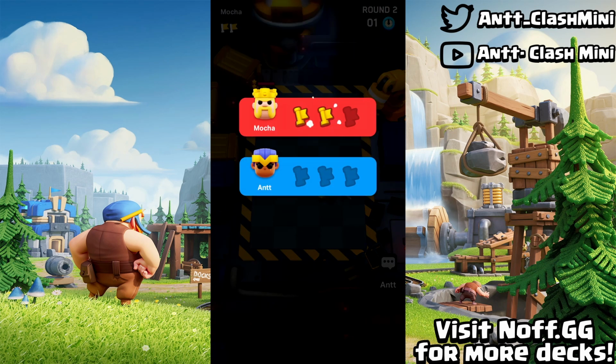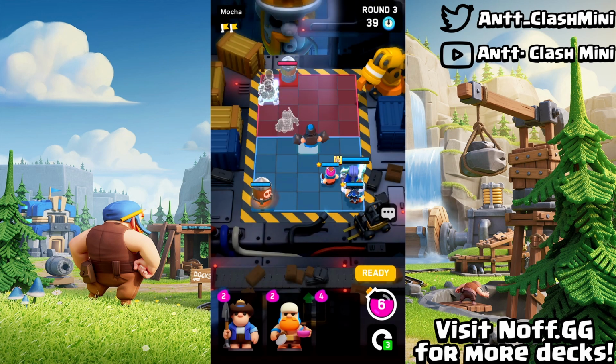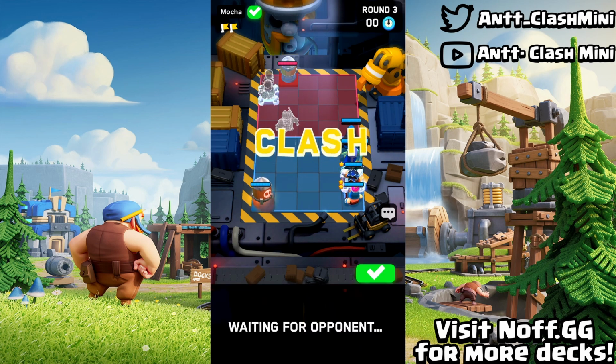This is really, really fun. Can't do anything against it. But we have this right now, so that could be better. With Patent. Alright, let's do this. Let's see. We can do that. And that too. Yeah, let's let Lumberjack take the hit.